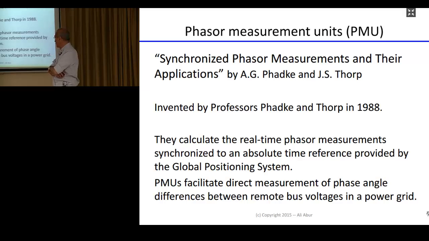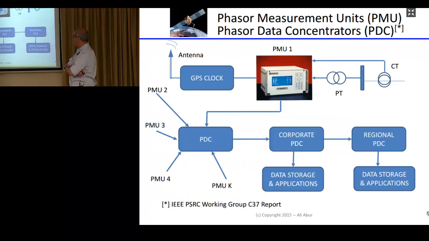So what is it? It's just a real-time phasor measurement, and they use synchronization through GPS so that you can get phasors measured in a synchronized fashion at remote locations in a given system. And for us, the main advantage is that we can get phase angle differences between two remote points in the system, which we didn't have earlier. Direct measurement of this didn't exist earlier. So here's the scheme. Again, this is fairly well known. It's just a review.